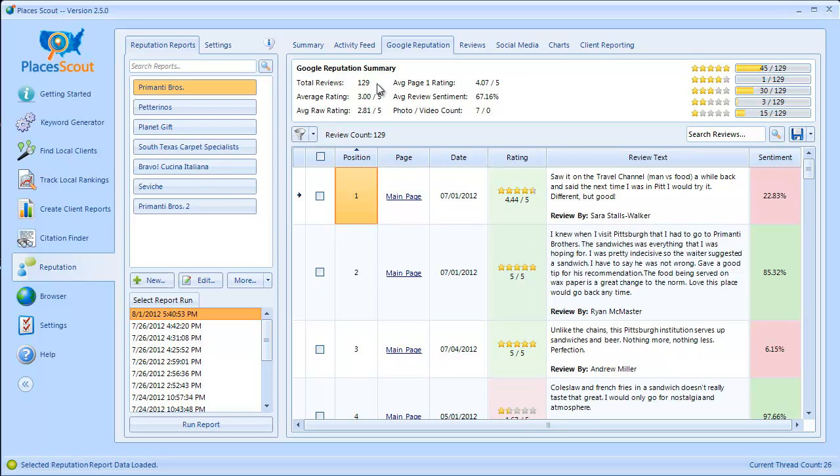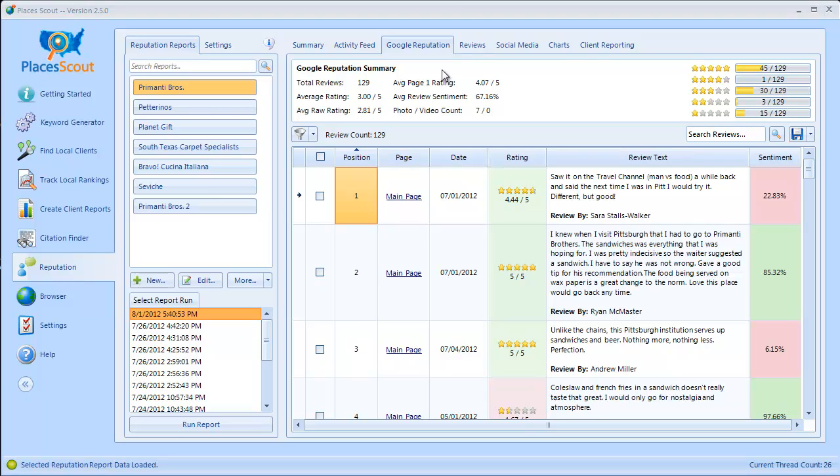So here you'll see the total number of reviews that the business has on their Plus local page. You'll see the average Google rating across all those reviews as Google shows the rating. The next thing you're going to see is the average raw rating. Now this is the actual rating that I compute for all the reviews that I found. And you might notice a slight difference between the average rating, which is the average overall rating that Google displays, and the average raw rating, which is the rating I compute. The reason is that Google sometimes filters out certain reviews when they calculate the rating. So I figured I'd provide another metric, which is the average rating that I compute for all the reviews that were found on their Google Plus local page.